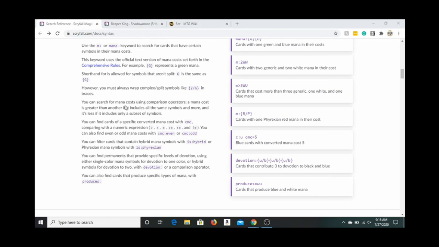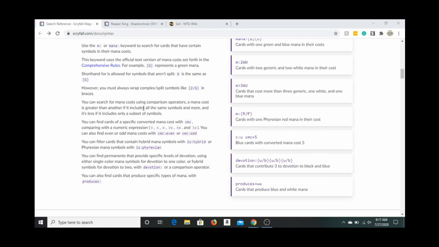I could do greater than, so maybe it's 4 red, green, maybe it's 3 red, green, blue, something like that. I could do less than that. Or maybe just a not, it can't be that. So I can use comparison operators in order to filter my mana costs.